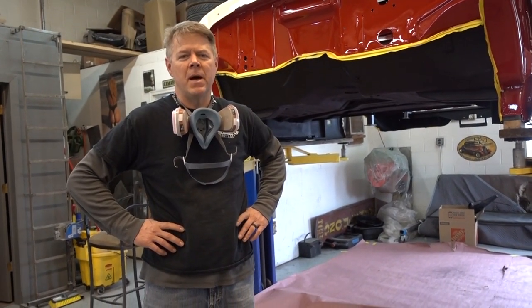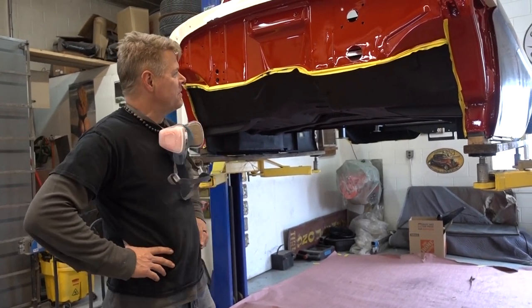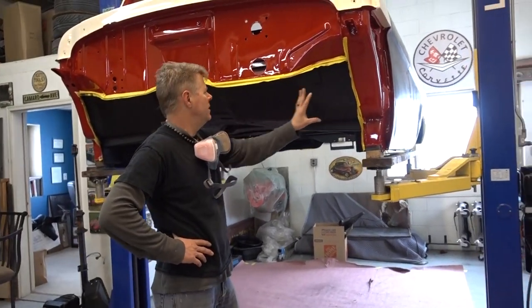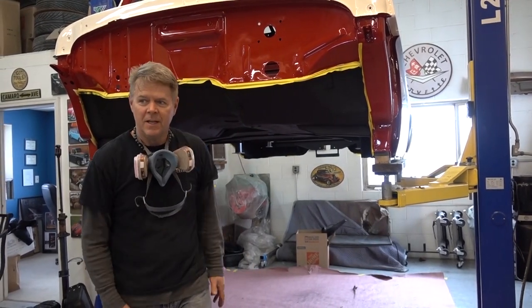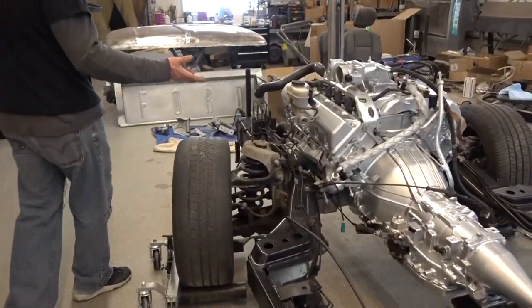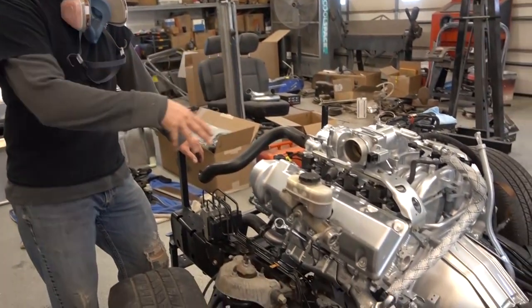Hey everybody, end of the day, Monday. Kang was able to get one coat of undercoating on to the dirty Ford. Gives it a real clean look. We always put two coats on the front, behind the wheels, and underneath of the undercoating. So that will be finished up tomorrow. The engine is fully installed. That's looking pretty good. So hopefully by the end of tomorrow, we'll have everything wrapped up on here.